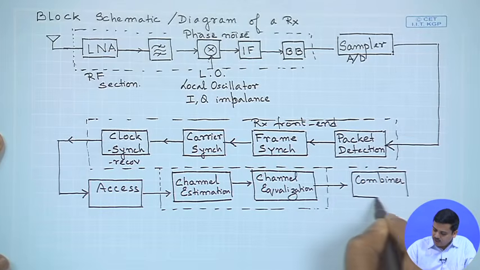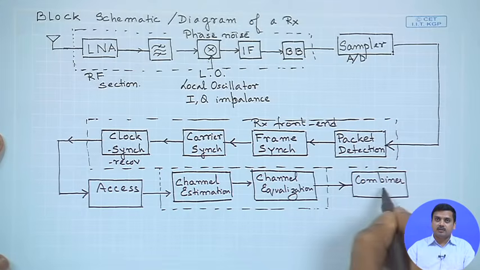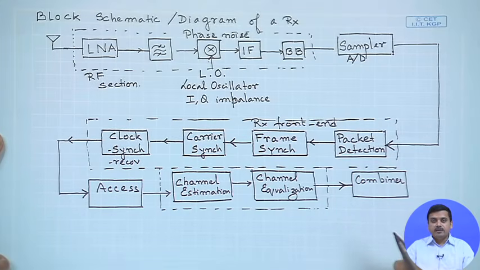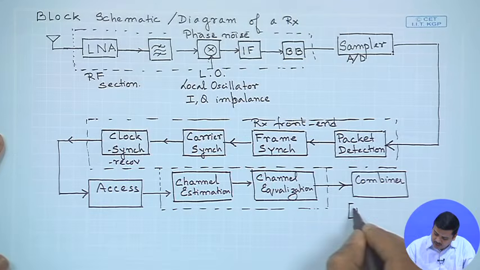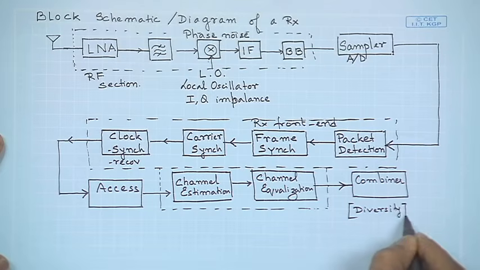Well, if you will be studying code division multiple access or spread spectrum communication, the combiner plays a very important role. And in wireless communications, if you are studying multiple antenna based systems, then again the combiner plays a very important role, where you combine signals from multiple paths. If you are doing diversity, this combiner again plays the role of diversity combining. So, we can talk about diversity combining, generally essential for wireless communication.